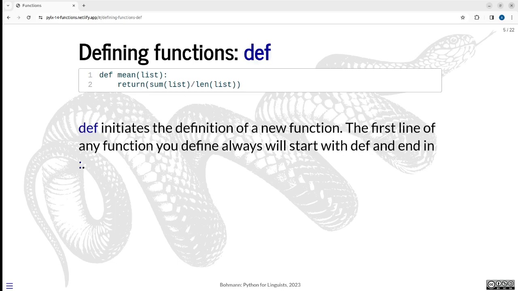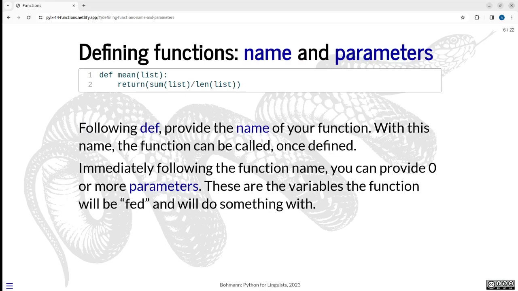The first element always is def, which is definition or define. That initiates the definition of the new function. And that definition is bracketed off with this colon, right? So you do def, and whatever happens in this line, it ends with a colon, and that's the key architecture of your first line of any function definition.